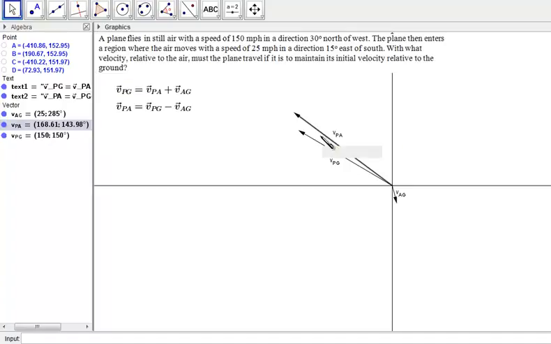So that's roughly 54 degrees west of north, or 36 degrees north of west. He has to increase the thrust of the engines, and he has to aim a little bit more north in order to travel in this direction relative to the ground. So I hope you're able to follow this. It is a bit abstract, but working with abstractions is one of the objectives of this course. Abstractions are what allow us to work with complexity.